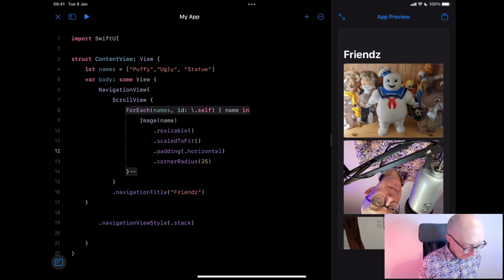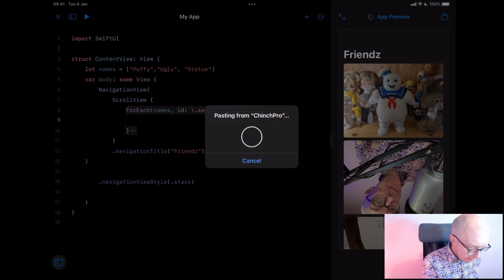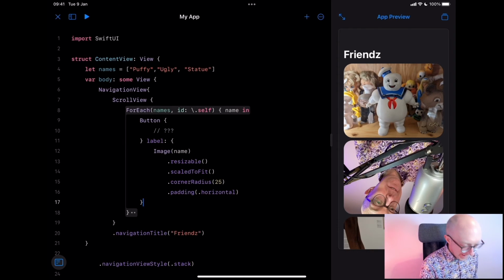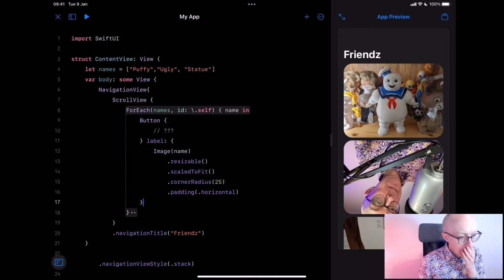Okay, and we change the image, which is all of this basically, instead. Oops, look at that. It does take its time sometimes. So we have a button, and the label is the image, but nothing will happen, I'm assuming. Yeah, you can see that is now a button, but nothing happens. And that's a comment, makes sense.